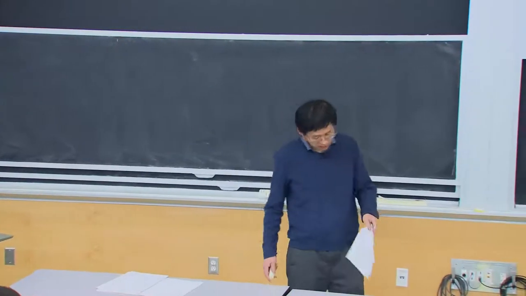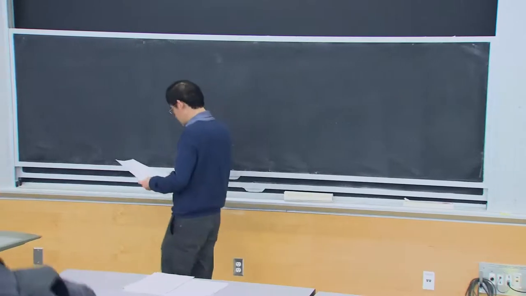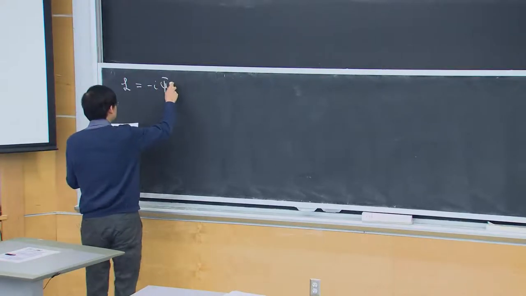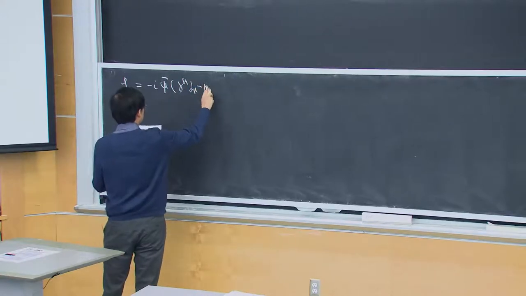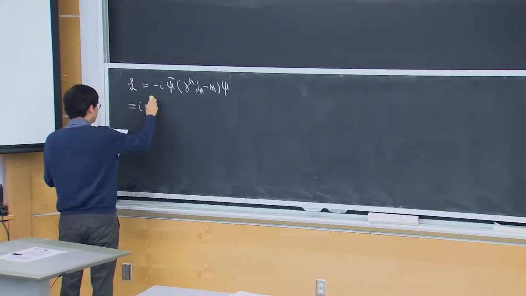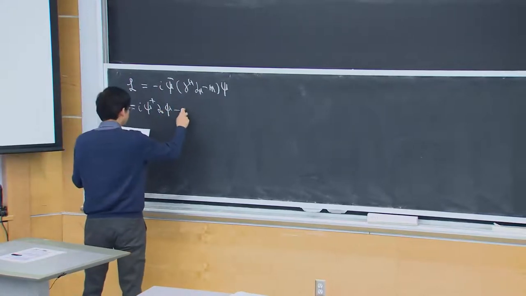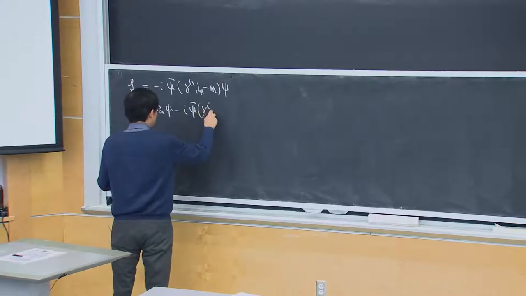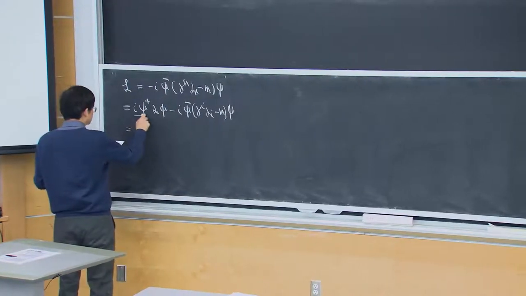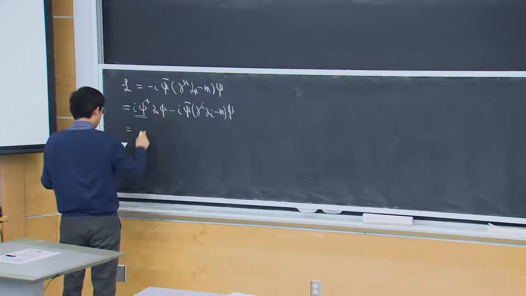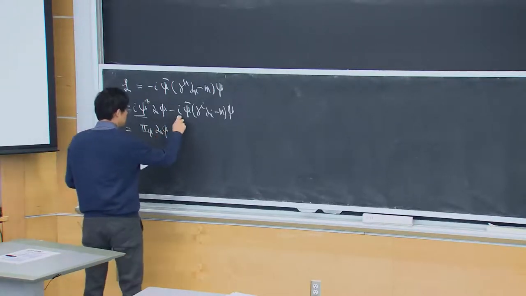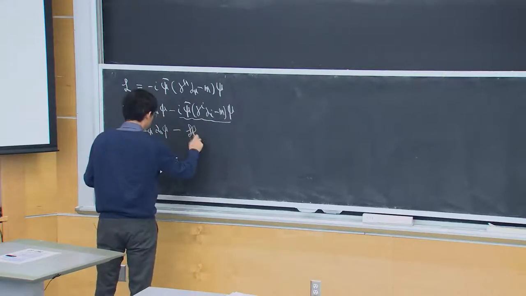Last time we started talking about the quantization of the Dirac theory. If we start with the Lagrangian density of the Dirac theory, then we can isolate the time-dependent part, the part with the time derivative, which has the following form. And then we interpret this as the canonical momentum for psi. Then we have pi psi. And this one we interpret as the Hamiltonian density. Okay?